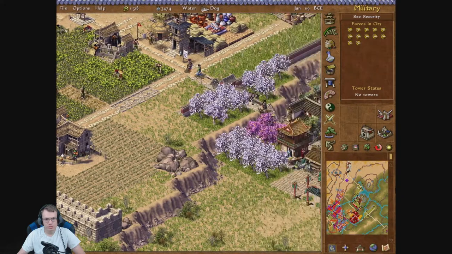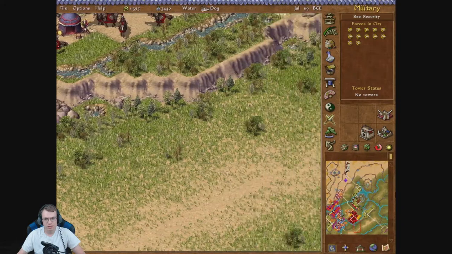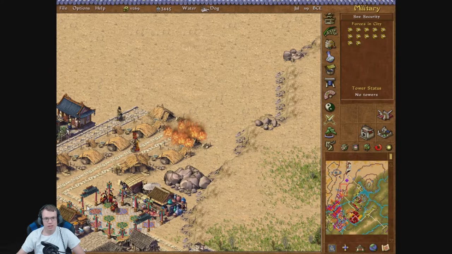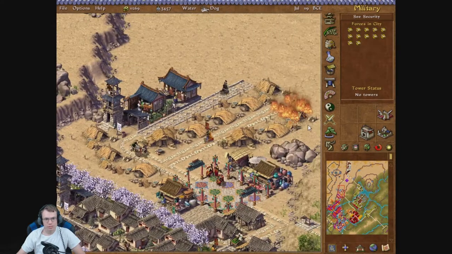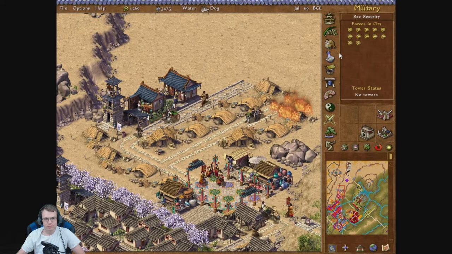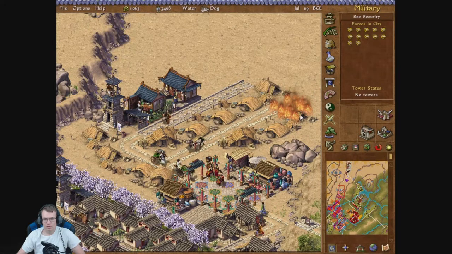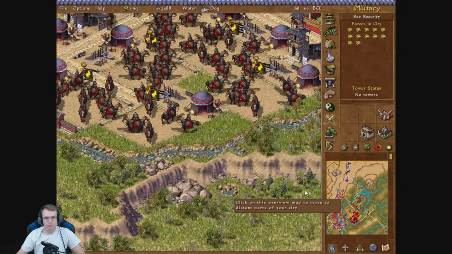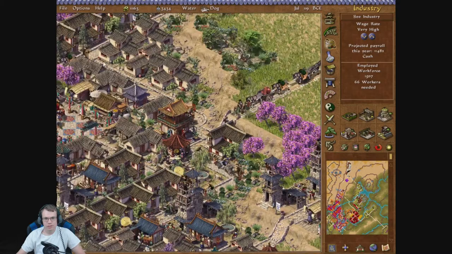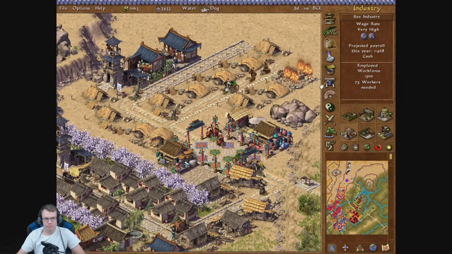All right. This is just going to have to be a little... Oh, fire in the city! Ooh, looks like our new neighborhood is in a bit of trouble over there. All right. How are we doing on workforce? We're not doing too bad. Still got to deal with that fire, though. Inspectors are all over it.